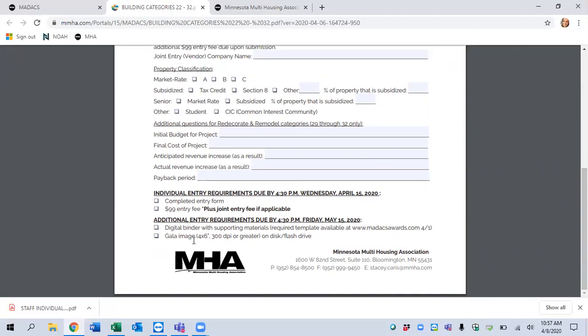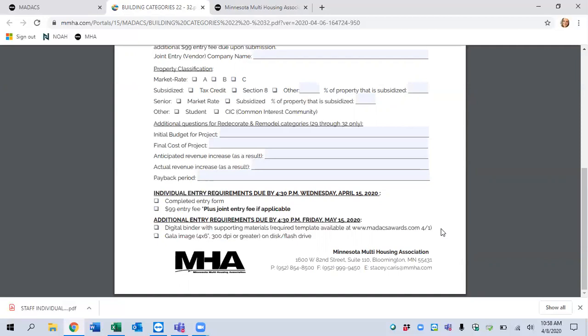Right here it says digital binder template, or digital binder with supporting materials, required; template available beginning March or April 1st. I will personally apologize that it is April 8th and that is not live yet. I do appreciate your patience. With COVID-19, this is all new territory for MADACS, for me, for everybody.